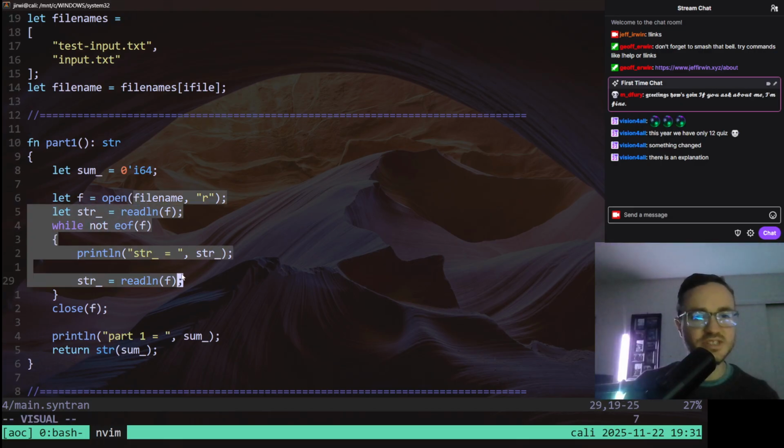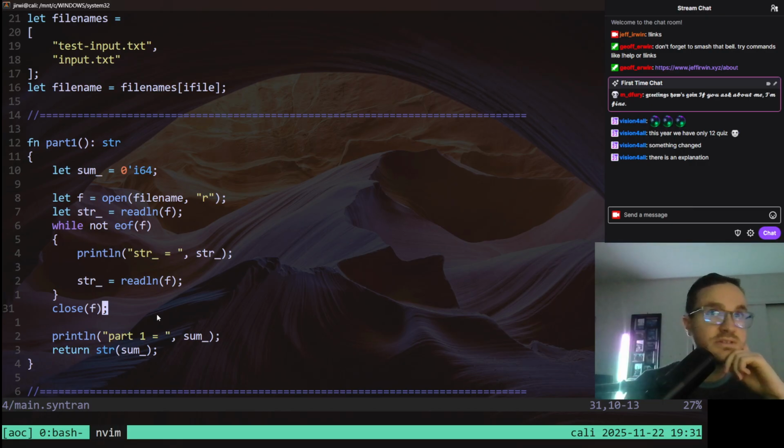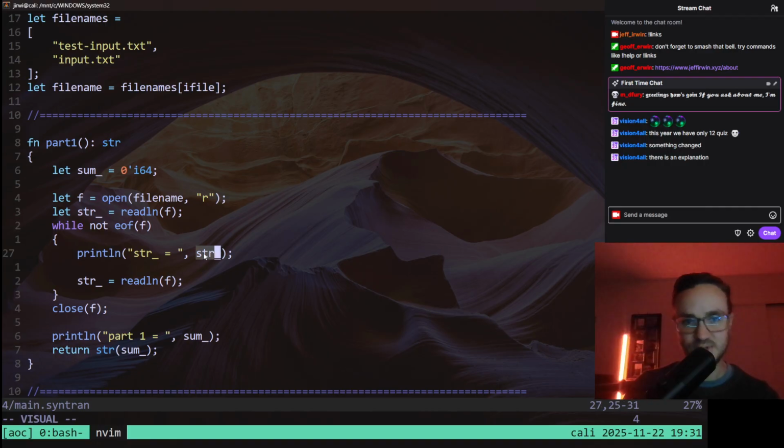I don't think I need to save any of these. I can just iterate through the file and work one line or one string at a time.